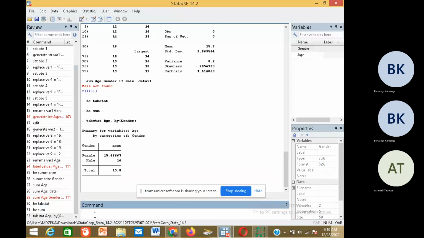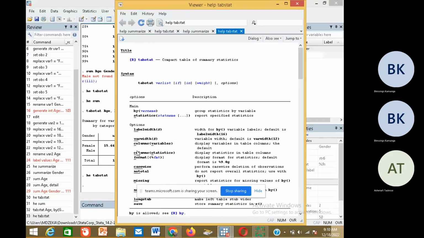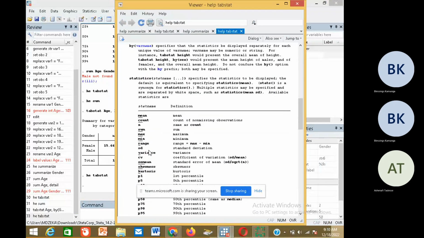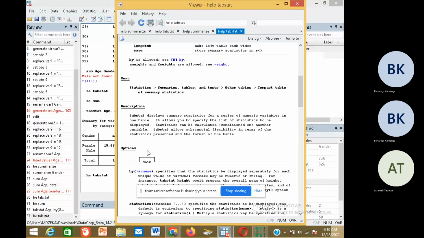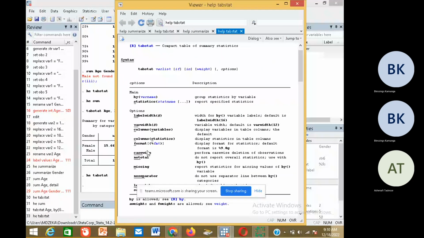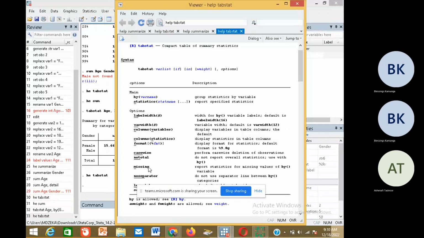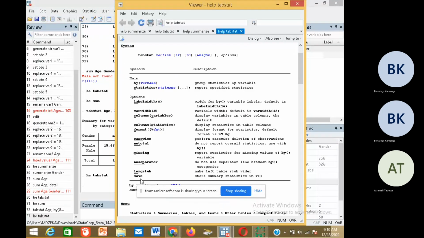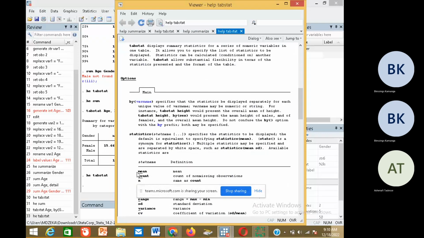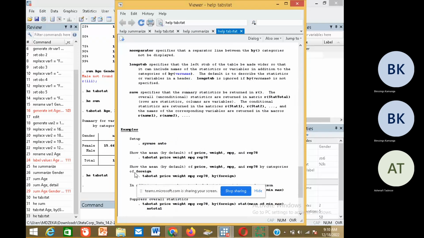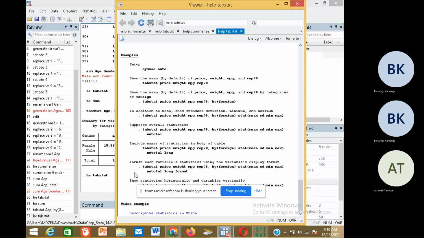But we can even have more statistics. So we look at the options. So you have by, statistics options: label, with do not auto missing, no separator, no stop, as well as save. And then we have statistics. So you can include stats, mean, max, and whatnot. So let's do that.